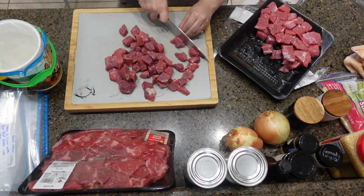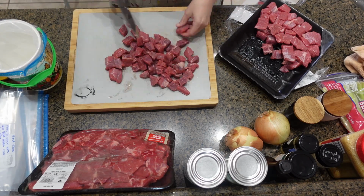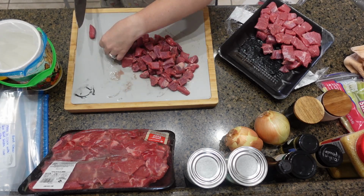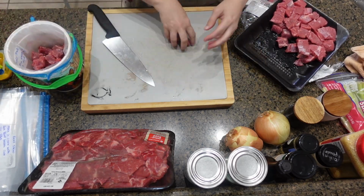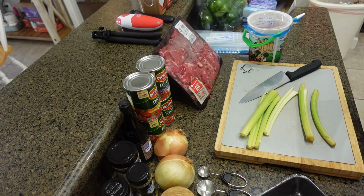Whenever I buy stew meat like this, it comes in these really big chunks, and I don't like that. So I'm just going to go ahead and cut these up in smaller bite-sized pieces. Whenever I'm eating a stew or a soup or something, I like to have all of the ingredients on my spoon whenever I take a bite.